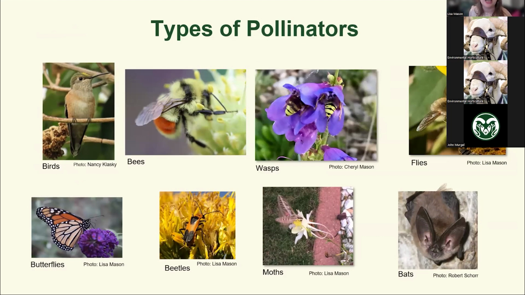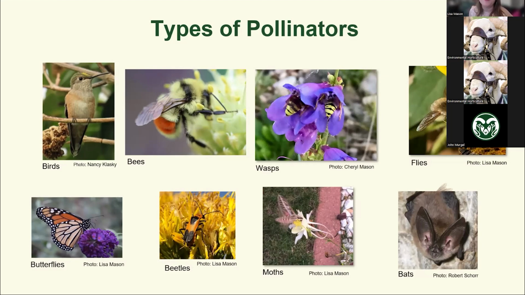Bumblebees, or well, actually bees in general. We have over 1,000 species of bees just in Colorado alone, all sizes, shapes, and colors. Different bees visit different types of flowers. So planting a variety of flowers is great for attracting bees. Most of our bees are solitary, meaning they're going to live underground or in cavity nests.